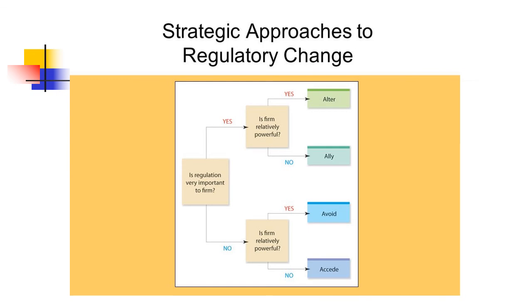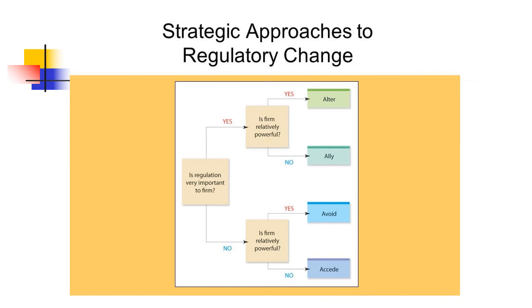Then, if you look at the second area, is the regulation important for the firm? And the answer is no. The regulation is not that important for the firm, and the firm is relatively powerful, then you can avoid it, because the regulation is not important for the company and you are a powerful entity. Then you can probably avoid the regulation because it doesn't have a big impact on your business.